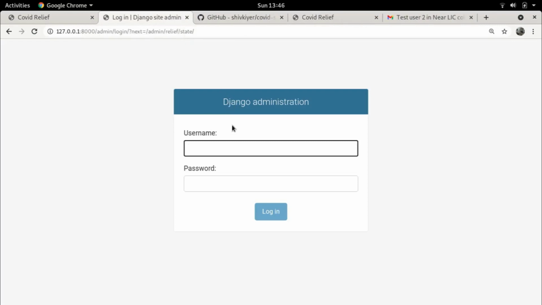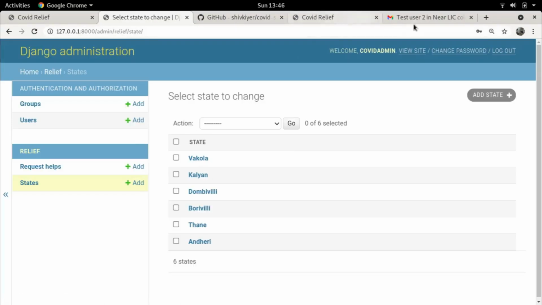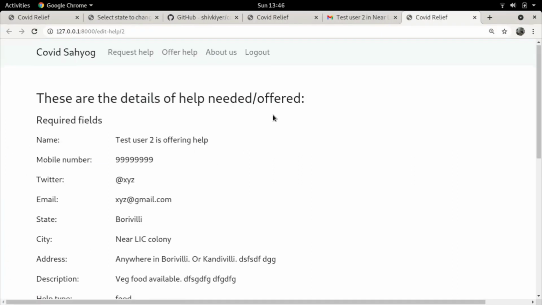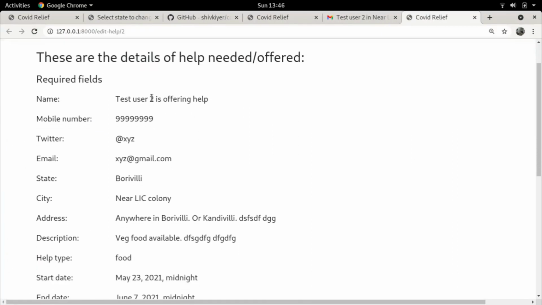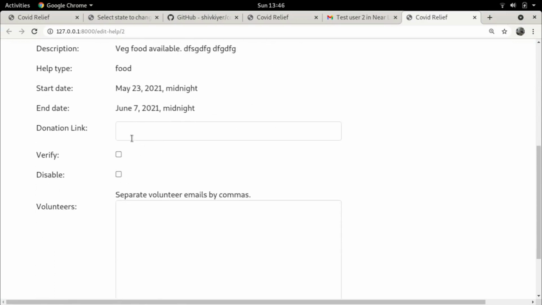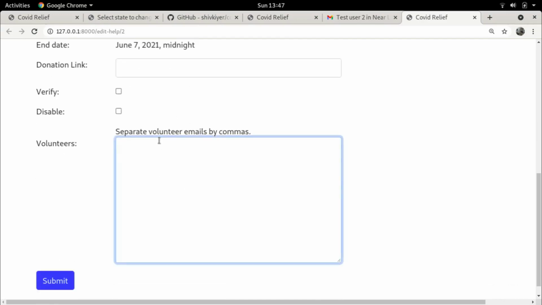And the way to do that is that all volunteers will have an email and a password with which they can log into the site. And once they are logged into the site, they can click on this link, which helps them to edit it. So for example, if you are a volunteer and you receive this email, but you are not in a position to verify this request, you can put another volunteer.